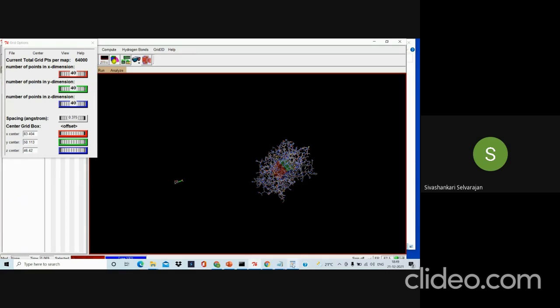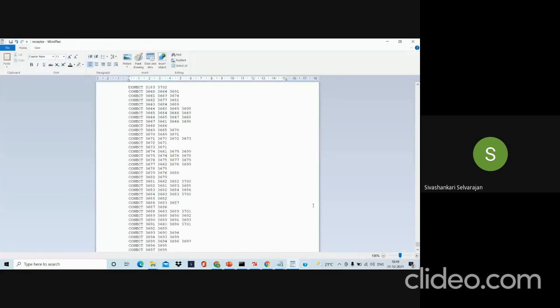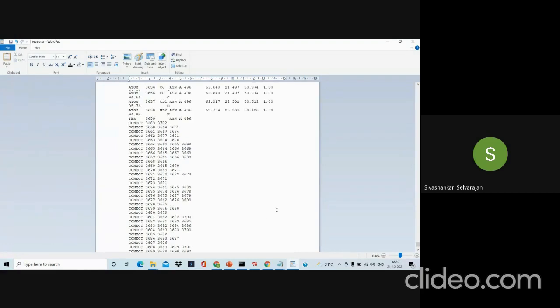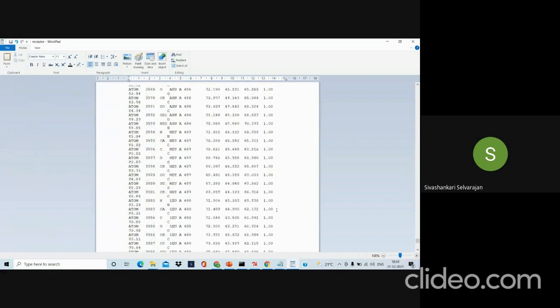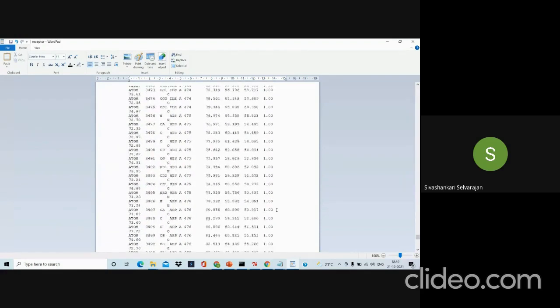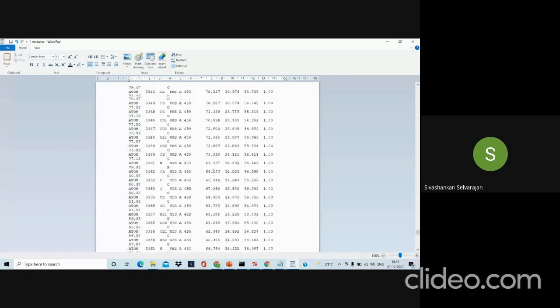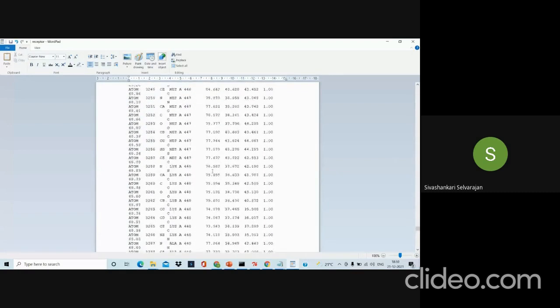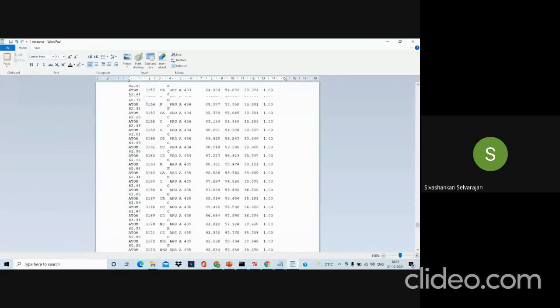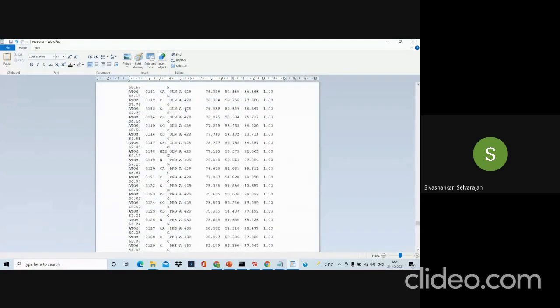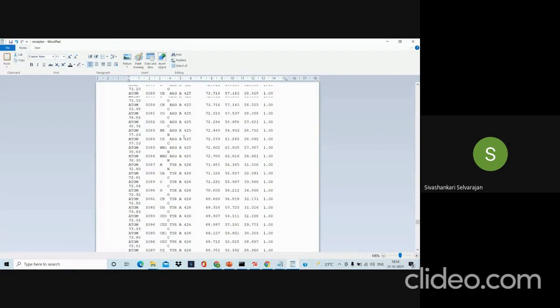We have downloaded our macromolecule PDB file here, and we have already noted down the binding residue number. I think the binding residue number was 309. So let us first find residue 309. The first column is the atom number and this is the residue number, the amino acid number. So our amino acid number will be 309.